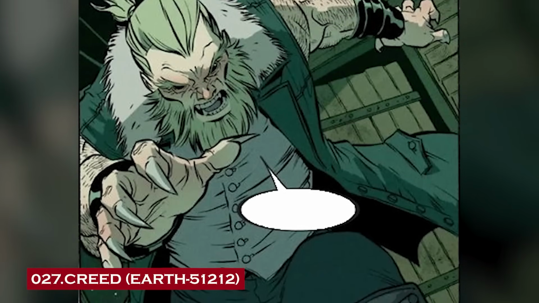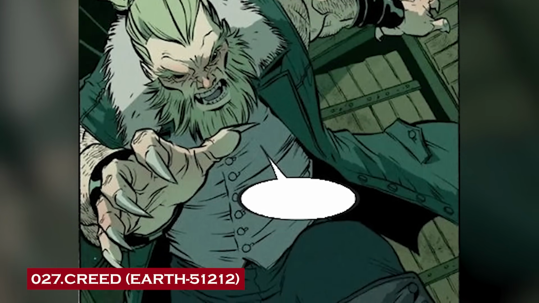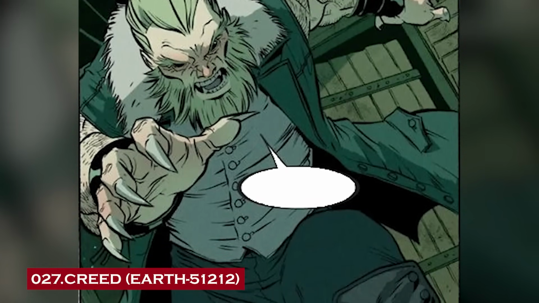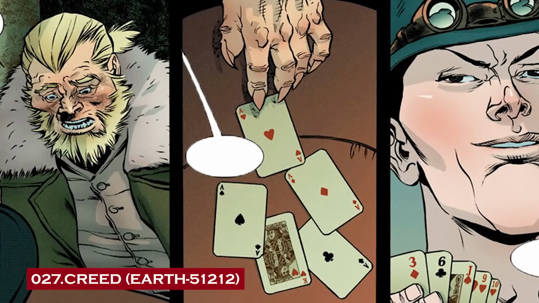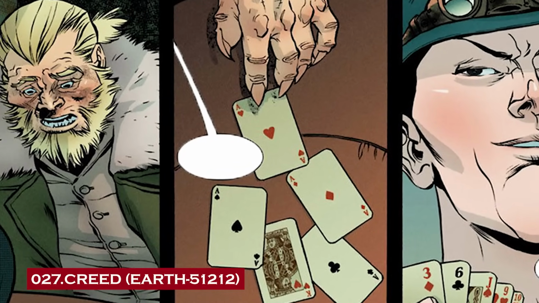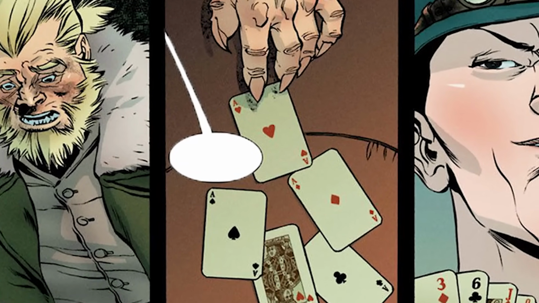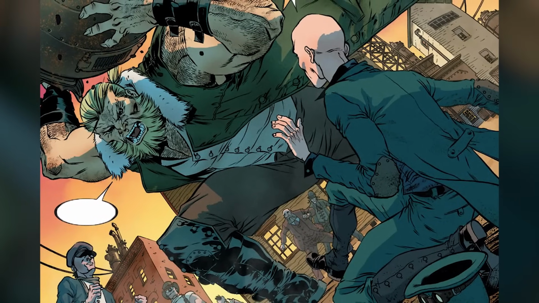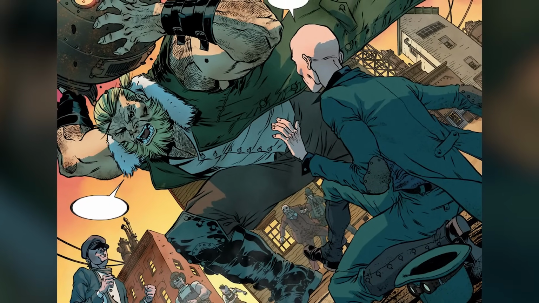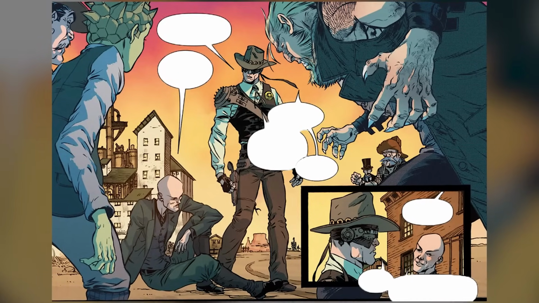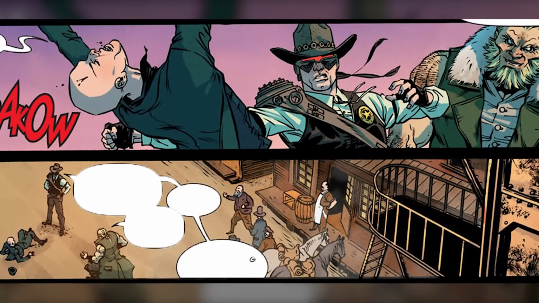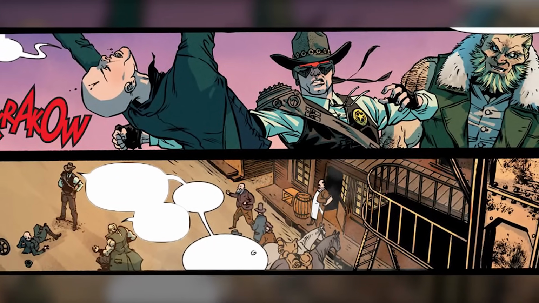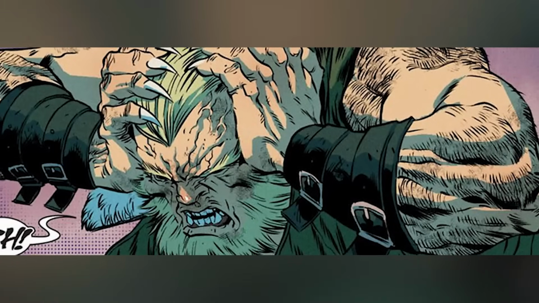27. Creed, Earth 51212. First appearing in Extreme X-Men comics, Creed lived in Graymalkin, Arizona, on Earth 51212. He often played card games with Xavier, and he once telepathically learned that Xavier had been cheating in the game. He confronted Xavier, who immediately discovered that Creed could read and even control others' minds. Xavier then mentally enslaved Creed and included him in his team, at least until the X-Men killed Xavier. After dying, a disembodied Xavier head tried to fix Creed, but he ended up making him more docile than ever.